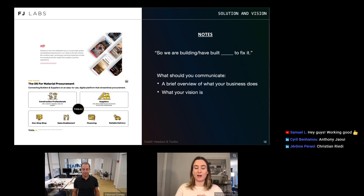Then present what you've built, with a brief overview of what your business actually does and the broader vision. You want people to know you're not just working on what you've built now — you see this being a massive opportunity with many potential revenue streams. 'Operating system for material procurement' is a much bigger vision statement than just 'solving delivery.' We're using examples from multiple different portfolio companies — ToolBX, Unlock Real Estate, Silverbird, HeadOut — to illustrate how different companies address each slide.